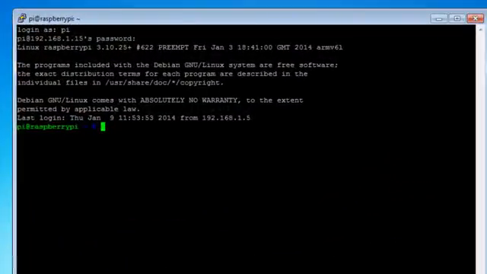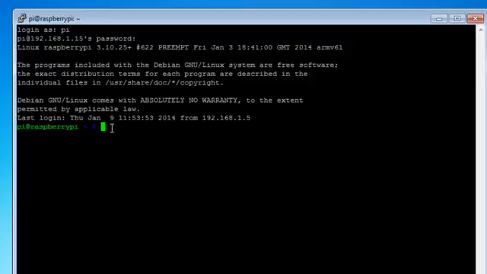Here I am connected to a Raspberry Pi computer using PuTTY, a Windows SSH or Secure Shell client. Another way you could connect to your Raspberry Pi is to use SSH from a Linux machine. Now, I would like to show you from the monitor how to do this, but unfortunately I don't have a spare monitor or a spare TV to hook the Raspberry Pi to. So I have to go ahead and do it this way.